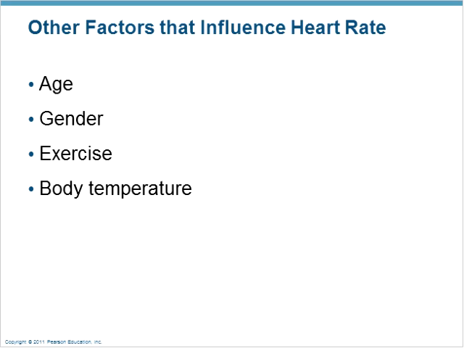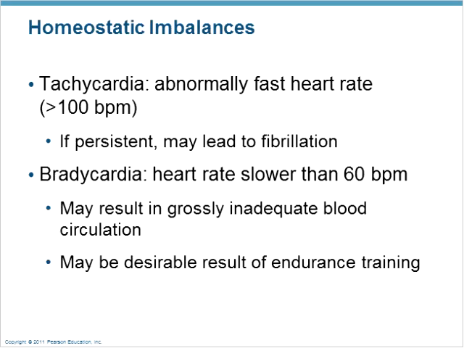Other factors that influence the heart rate: age. Age makes it harder for the heart to do work. Gender. Males usually have a more muscular heart than females. Exercise. Exercise increases the optimal ability of the heart. Body temperature. The hotter you are, the less well your heart functions, because your body has to work to manage that increased hyperthermia. Tachycardia, by definition, is any heartbeat greater than 100 beats per minute.